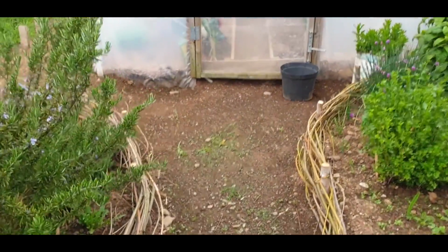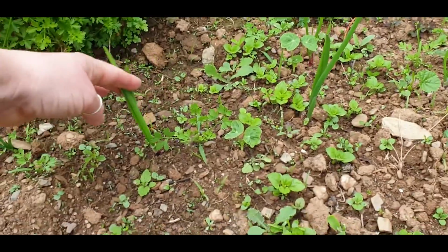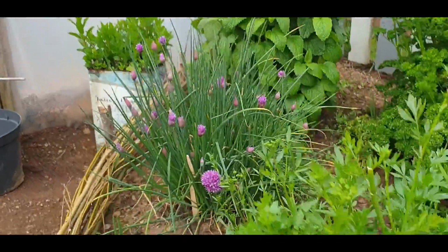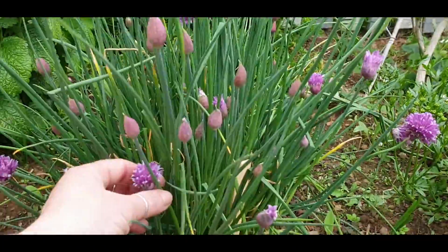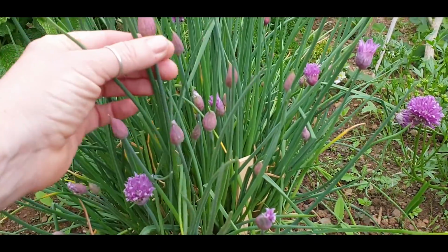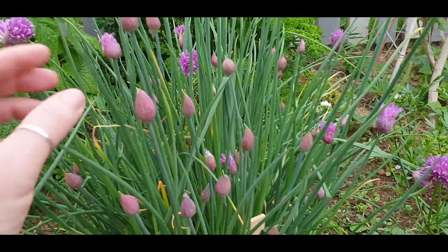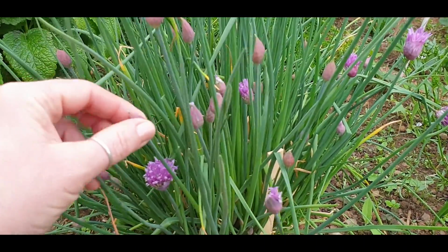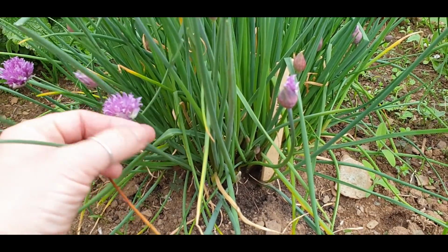Into our little herb garden. And those onions that I planted have finally started sprouting. They took ages. Wow, look, the chives are in flower. Crikey, when was I last in here? Aren't they beautiful? All the flowers from the allium family, or the onion family, are just so beautiful. Now I guess to prolong the plant, I probably want to pick them, but I will research that beforehand. Not that I would mind having a vase of them in my kitchen.